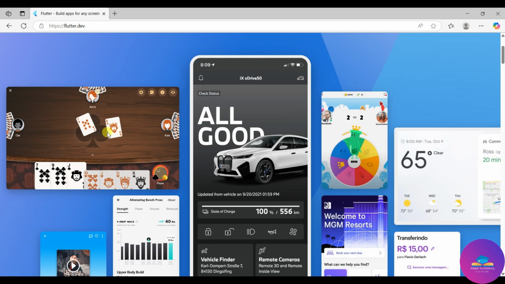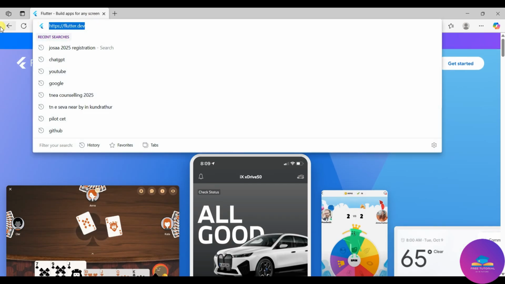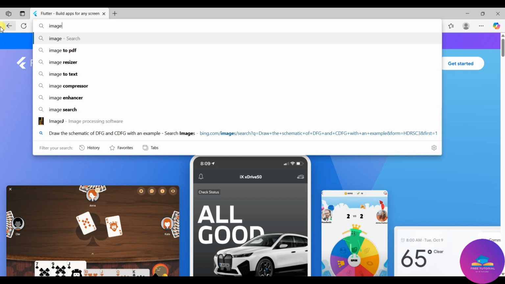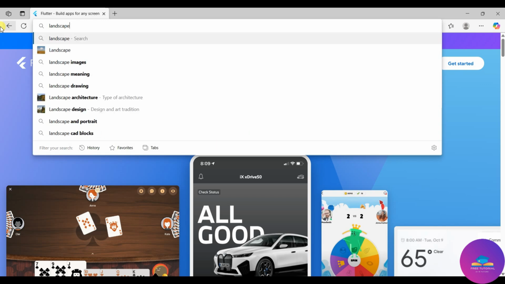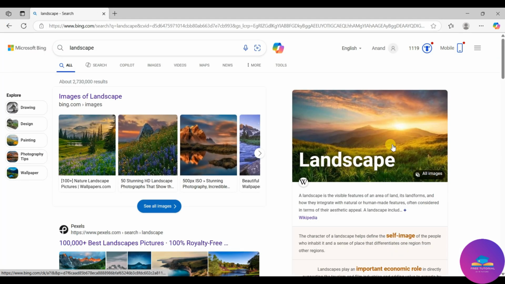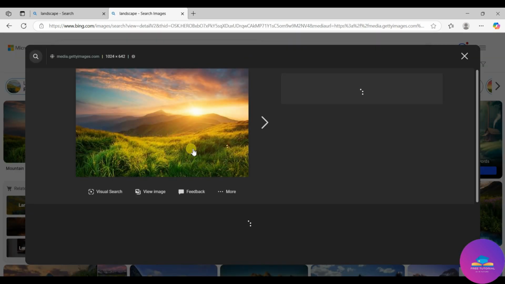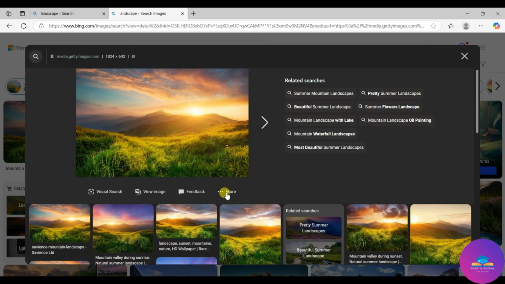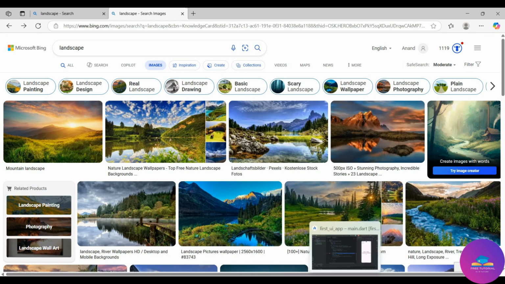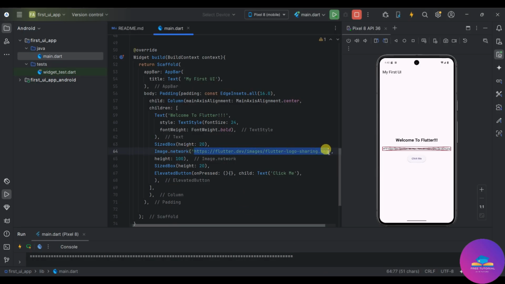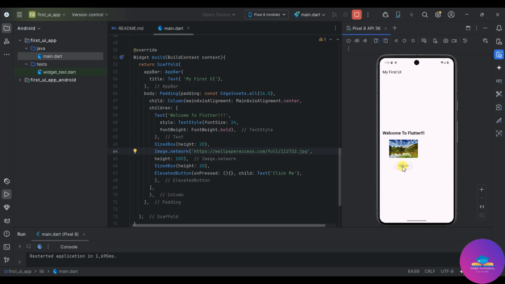In order to show you the loading, we will add an image which is available in Google. Let's add a landscape image, just for our testing purpose. Let's type landscape, which is looking okay. This is good. Let me copy the link. Right click and then go for copy image link. Now I got the image link. Let me go to Android and paste it in the image part and run it. Bingo. Now you can see the text, the image as well as the elevated button.